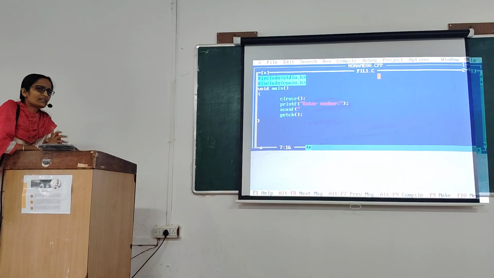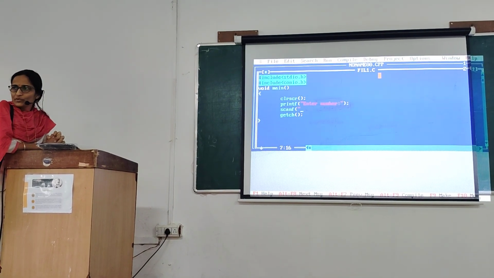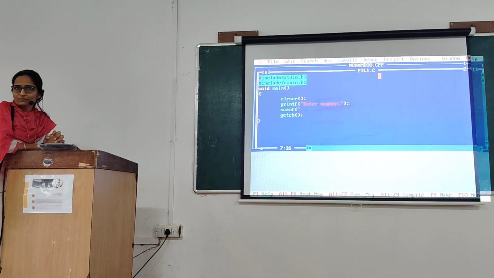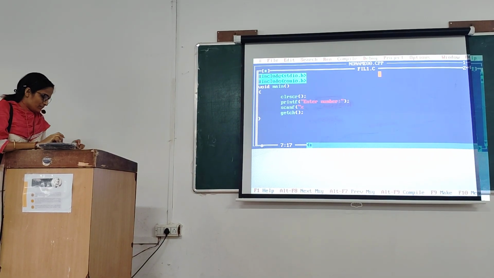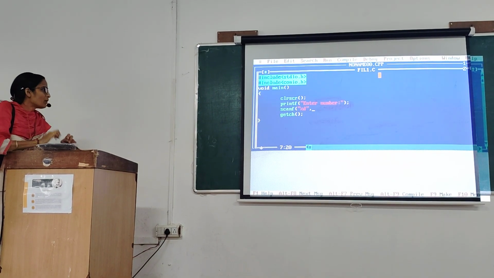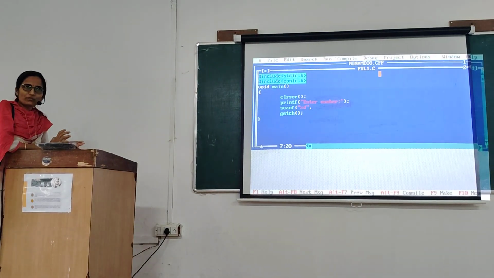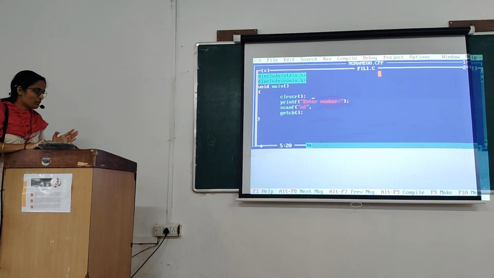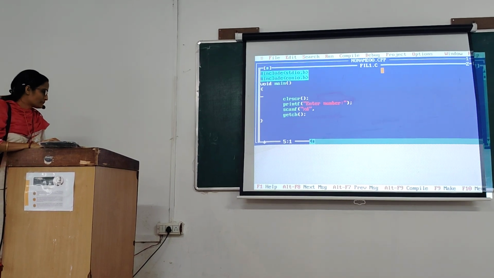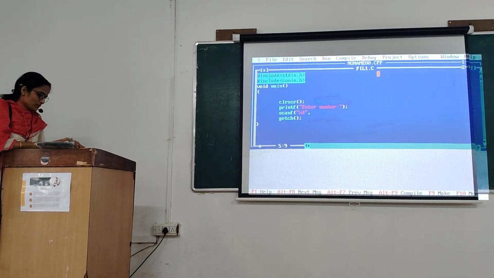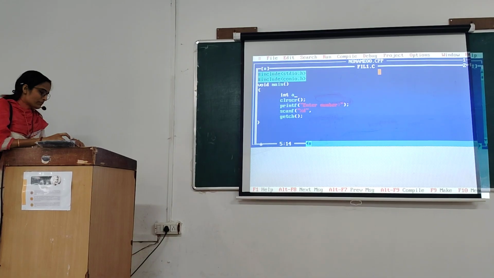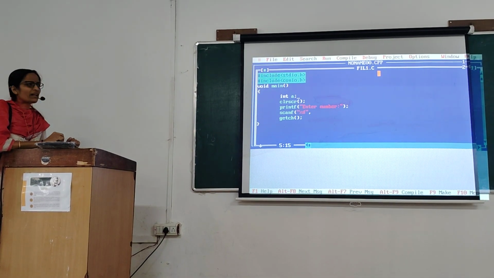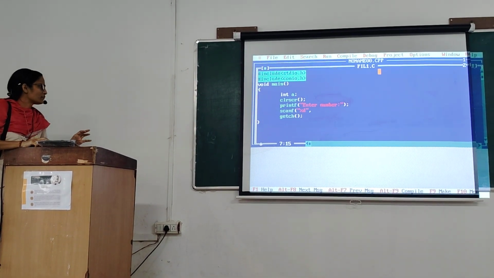When you are using integers, at that time you must use %d. Here comma, where that particular number will be stored, so you have to mention that here. After that you can write an integer variable name such as a or n1, n2, whatever you want.